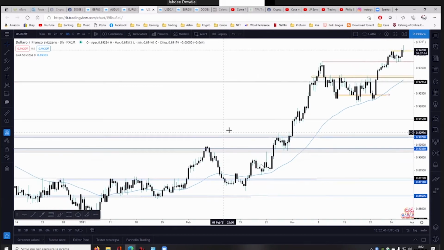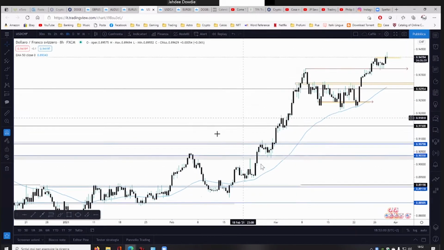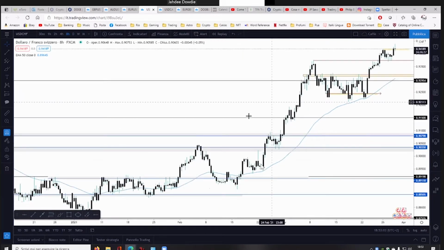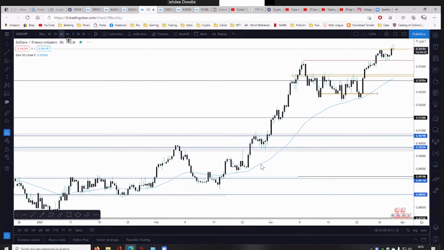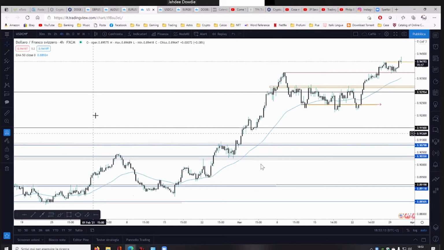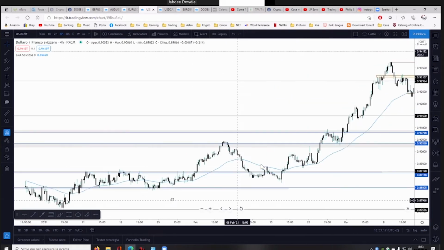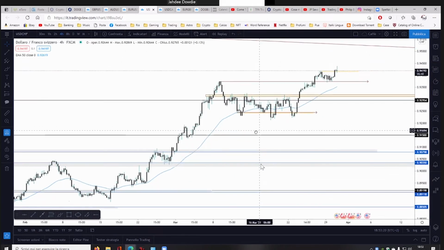I don't know if you remember, but when it started to skyrocket, it was so fast. In just a few days, it skyrocketed up. I don't know if you already follow this pair. It wasn't on this pair, but I was looking at USD JPY, which basically did the same thing. It was on a long downtrend and it came up off of the downtrend just like this pair did.